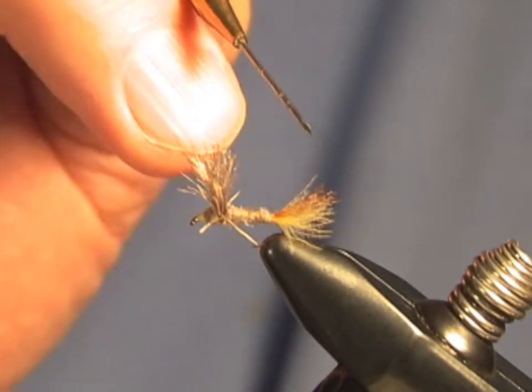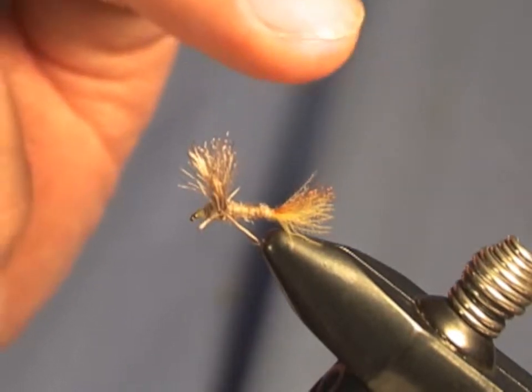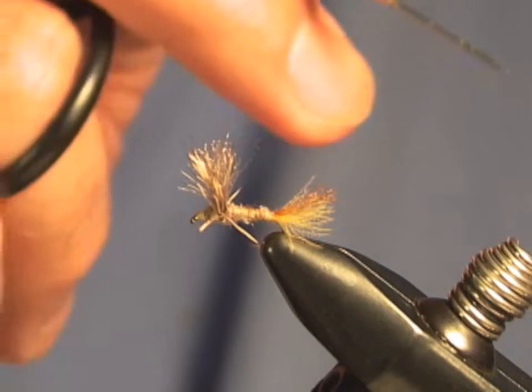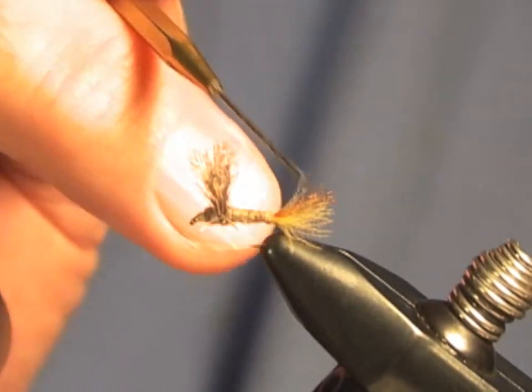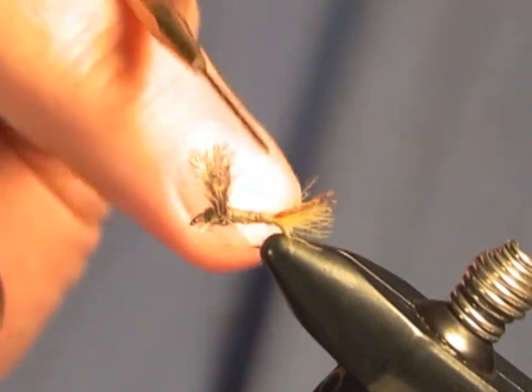And I've spent a lot of time copying the shucks during the Hendrickson hatch that I find in the water. I mean, they're there by the thousands. You could just pick up handfuls of them. And they're this amber translucent type color, and they have a little bit of dark to it.